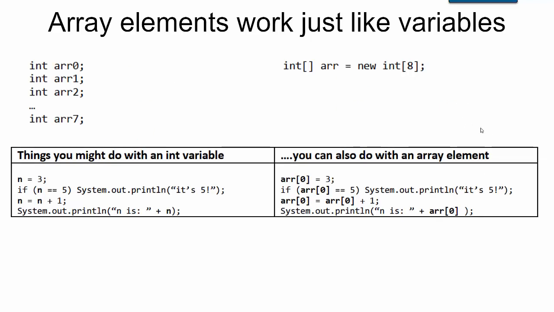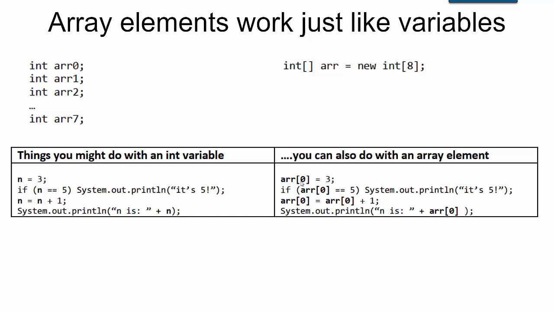But just to continue what I was saying, here on the left, you could see things you might do with an int variable would be store the number 3 into it, test to see if it's equal to 5, take the value, add 1, save it back inside that same variable, and then print it. You can do all of those exact same things. The syntax is exactly parallel using an array, except instead of having R is the name of the whole list, you would say R element 0. Or the element at index 0. And this whole expression here refers to a single variable.